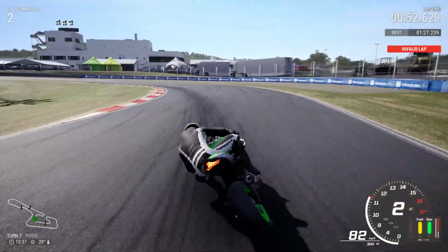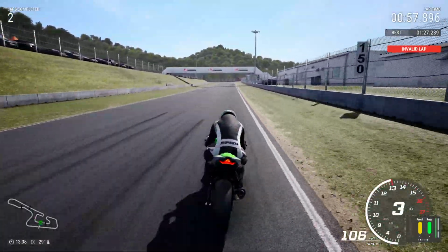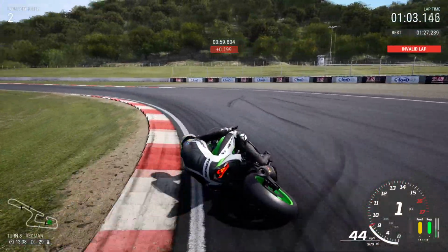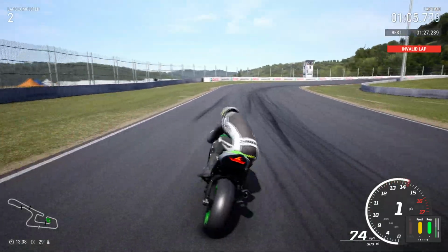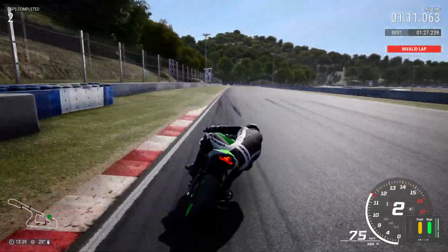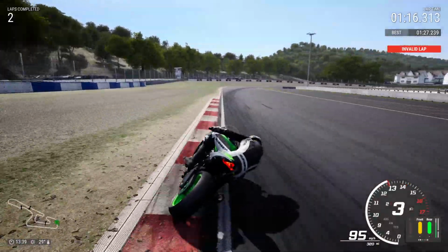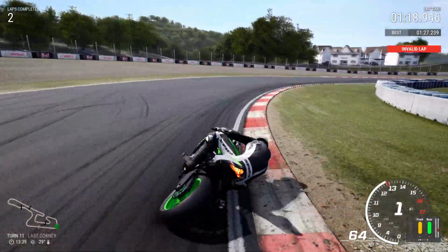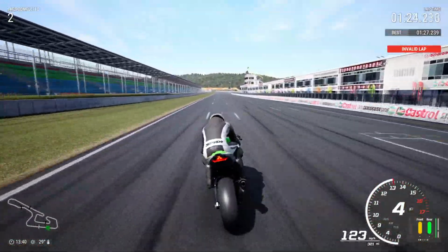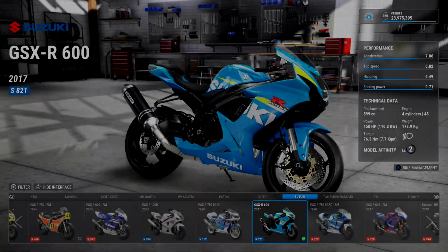But onto the rumble strip, and just abusing track limits there means we will not improve on our lap time. However, it doesn't really matter. We're not trying to put in certain specific fast lap times. I'm just doing a comparison of the 2 bikes and the consistency, the feeling, and the handling of these machines. I can already tell you the Kawasaki is already a brilliant bike for movement and handling. It's a great bike. The braking feels extremely solid as well, but the interesting part now will be to get that sensation with a Suzuki and then make a full comparison of the differences of both bikes.